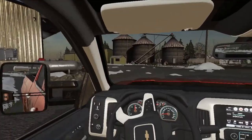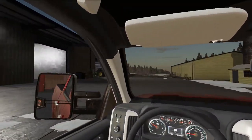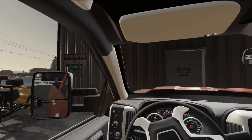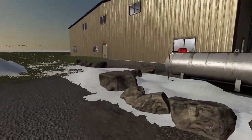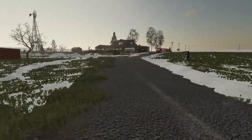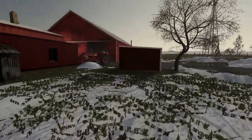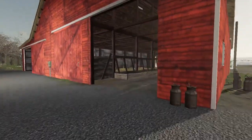Okay, so we unhooked the trailer there. So Johnny's up at his buddy's grabbing some hay bales, the grass bales, I think. So he'll probably be doing that. I'm not sure what I'll do. I'll probably just decide off camera here for a little bit what I'm going to do. Probably try to work on the cows some more, but it's all a learning process because we've never really worked with these before, but we'll figure it out.